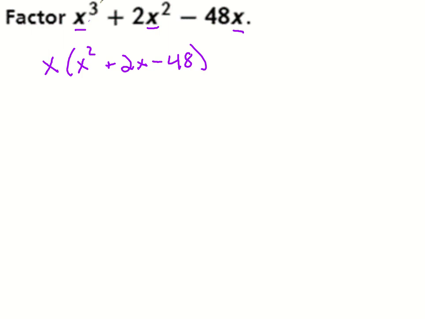So what I did here, because this isn't a quadratic, this is cubic, I factored out my greatest common factor. I factored out an x. Now I have a quadratic in here. I can factor just this out, and I can keep this x on the outside. So I pulled out the x from the original term, and now I can factor out this quadratic. So I can look for factors of negative 48 that are going to add up to positive 2. Because it's factors of negative 48, I have to have a positive and a negative. And then that positive and negative have to add up to make positive 2.